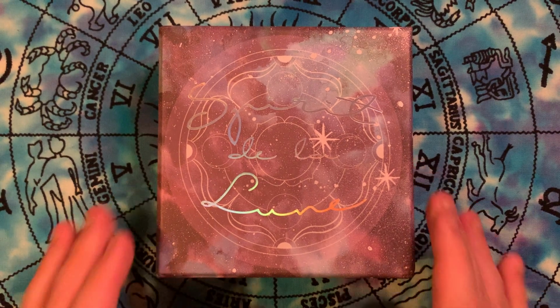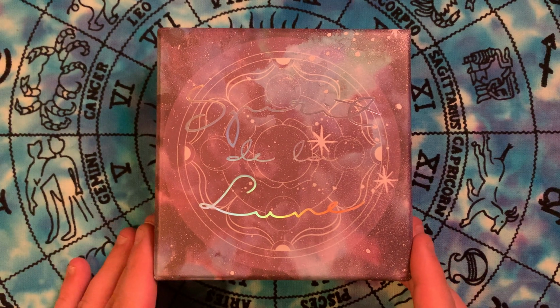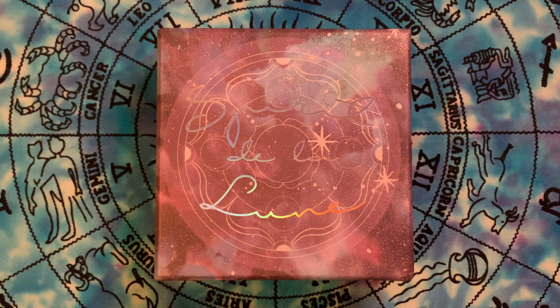Today's tub is a two-layer tub, and we're only going to do the bottom layer. Because I have decks that I want quick access to, so they're in the top layer, and then these are their own category, which is sort of celestial decks, decks about moon phases, astrology, celestial bodies, all that stuff. And like before, I'm going to be really honest about all of them. I really do love most of these, actually.